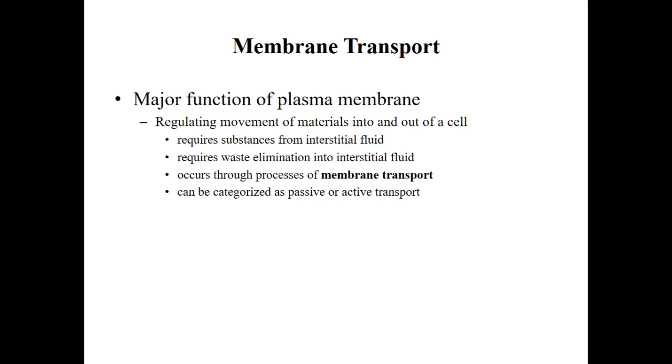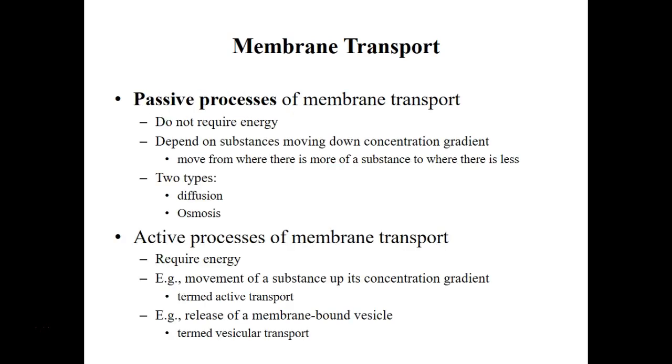Some of these mechanisms are called passive mechanisms, which means they're not going to use any energy. And then there's active mechanisms, which use energy, typically in the form of ATP, but also in the form of ion gradients. So passive mechanisms, I just mentioned this, don't require energy. The two common types of passive mechanisms are diffusion and osmosis. And there is simple diffusion and then facilitative diffusion, and then osmosis, which we'll talk about.